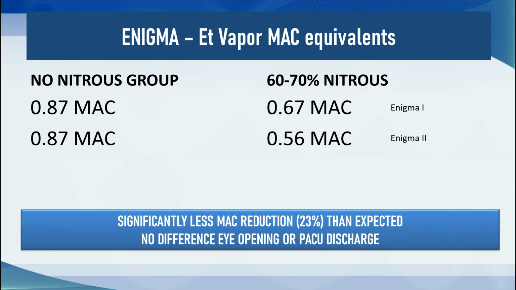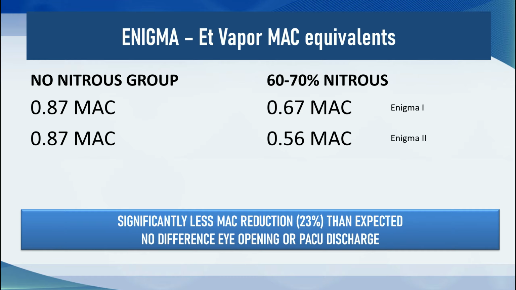Perhaps that is why most anesthesiologists instinctively treat nitrous oxide as an analgesic and MAC-sparing agent for movement rather than a true substitute for volatile anesthetic. Importantly, although many anesthesiologists believe that nitrous oxide reducing the volatile agent would result in earlier emergence and earlier discharge from recovery, that was not found to be the case in the ENIGMA 2 trial.